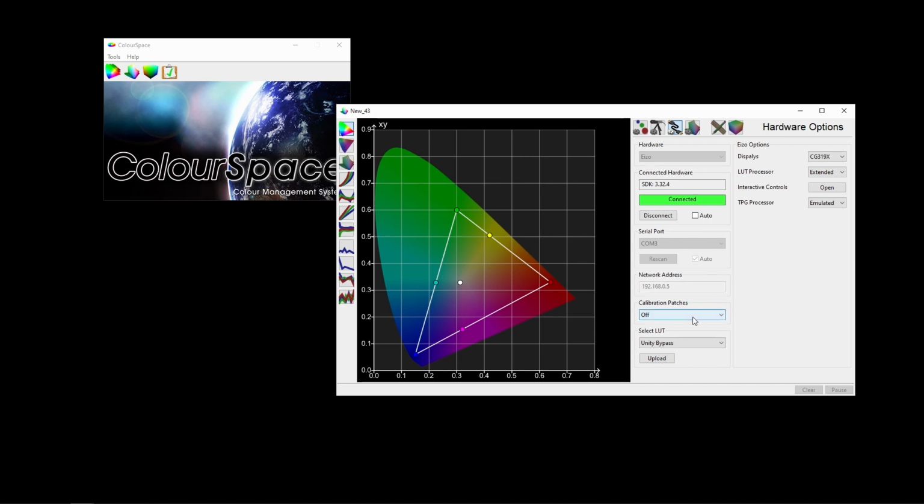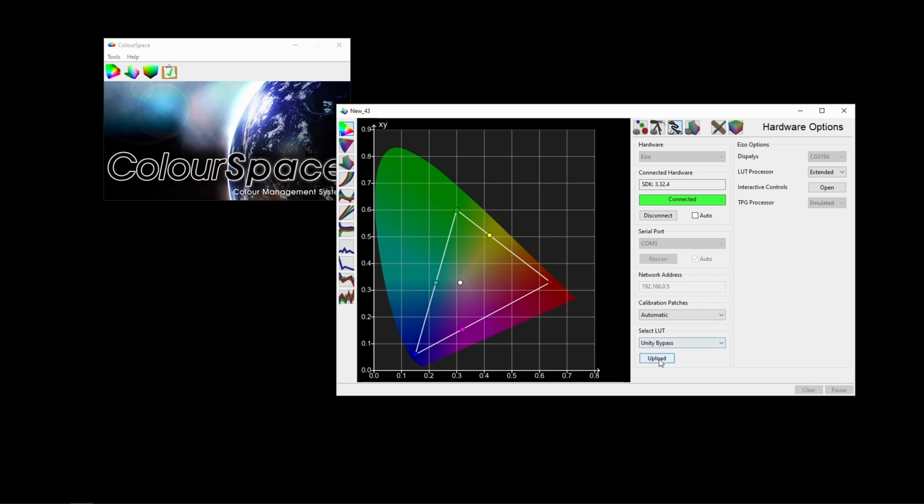You then put the calibration patches to automatic, and when you do that, you should see the screen go to black. Now, very importantly, you must also make sure you select the right mode on the EIZO, because you can overwrite the presets within the EIZO. You can reset them back to where they were, so it's no real problem. But we're going to be calibrating the cal slot, so before you do any profiling and calibration, it's important to select the right slot on the EIZO monitor.